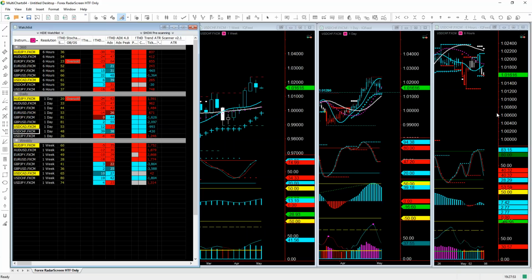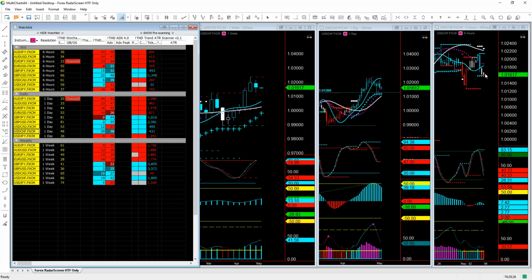Now, is there anything on the 6 hour that would confirm what I'm seeing potentially on the daily? Do you see how you have this line of blue ATRs here? I would need a bullish bar to develop. And of course, we just started forming this 6 hour price bar. But I would need for that to be bullish for me to say, hey, this may potentially support price. And if it does, that would be an entry potentially up to at least this white dot at 0.0220.